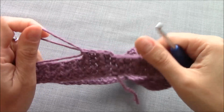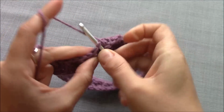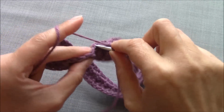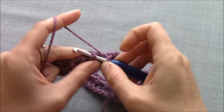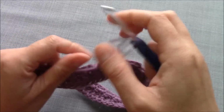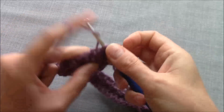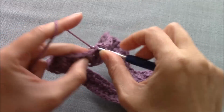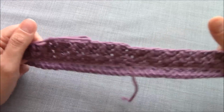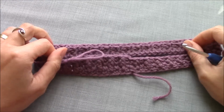So it's easier. Can you see we have our stitches well designed now. So here it is. Okay, we can see where to work the single crochet and where to work our front post double crochet, around the front post of the double crochet of the previous row. Okay, so I'm working on my second round, sorry, and I just want to put one more and then I will be back to show you how to continue on with the pattern for this beanie.